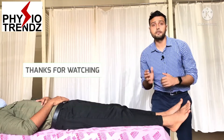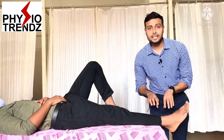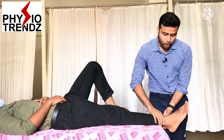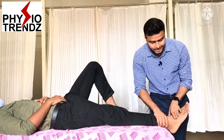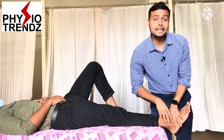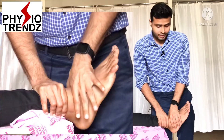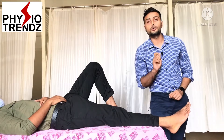For applying distraction force, the opposite limb is flexed at the knee joint so that we can focus only on the mobilizing limb. With one hand, make a grip just above both malleoli — that is the proximal segment. Then make a first web space grip exactly over the joint line of the talocrural joint, just below the lateral and medial malleolus. With 10 degrees of plantar flexion, apply distraction force, hold for 10 to 15 seconds, then slowly release.